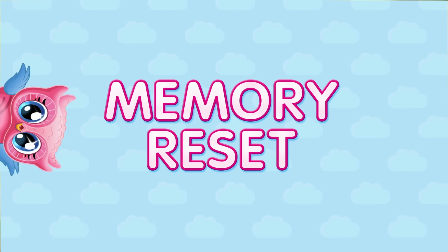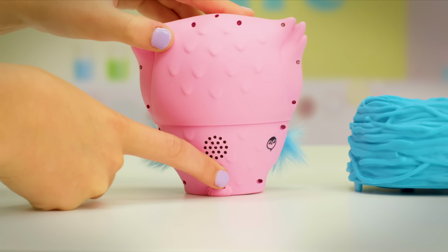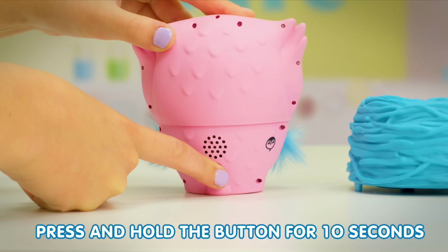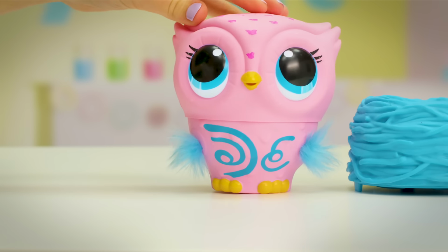Teaching Owleez to fly is so fun, you might want to start from the beginning. To reset your Owleez so she doesn't remember how to fly, press her back button for 10 seconds until you hear a long beep. Let go of her back button. She's ready to fly again!